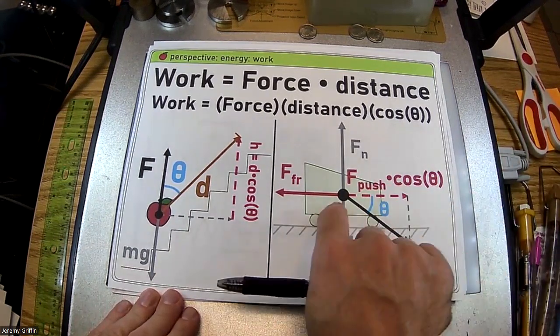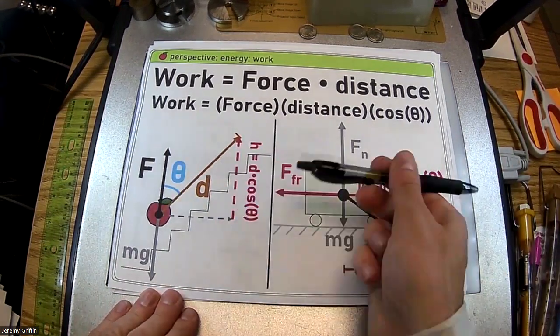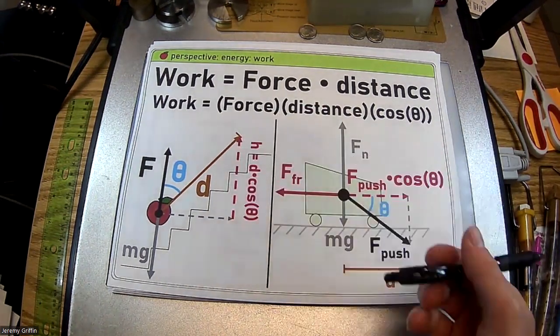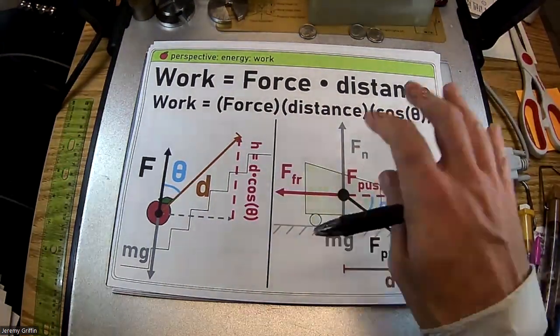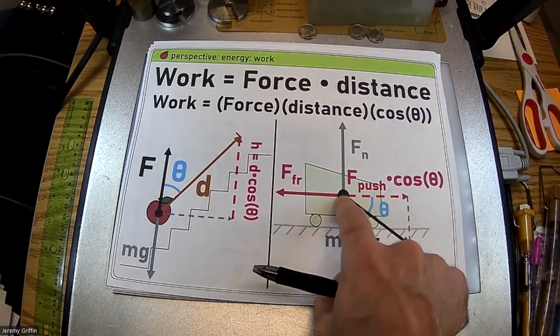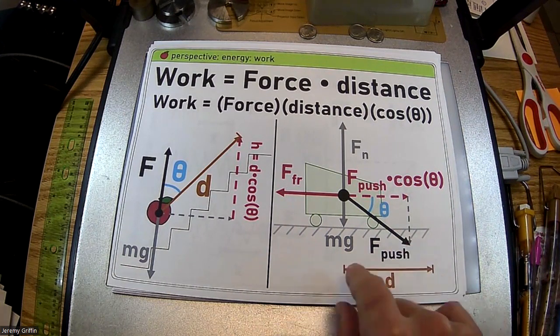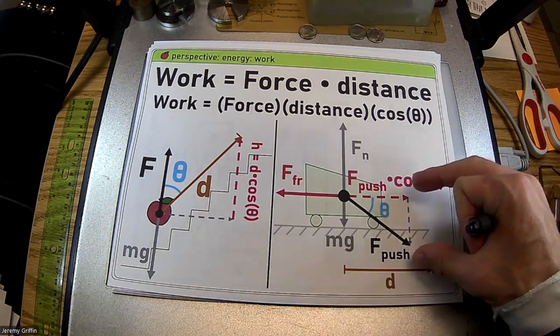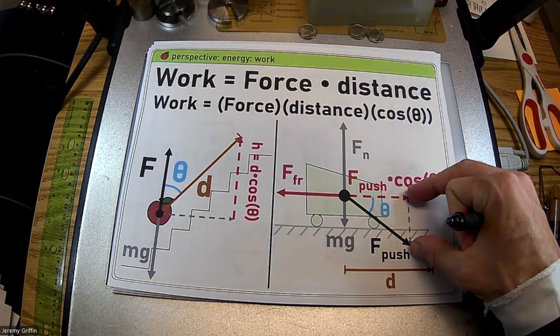Now, if I make this really simple, if you just push horizontally for some distance, then the work you put into pushing the cart is just very simply force times distance. That's it, right? The one I actually listed up here is a little bit more complicated, because you're not actually pushing straight forward, you're pushing down and forward. But only the forward component of that pushing actually goes to moving the cart forward. The amount that you push down has nothing to do with its motion.